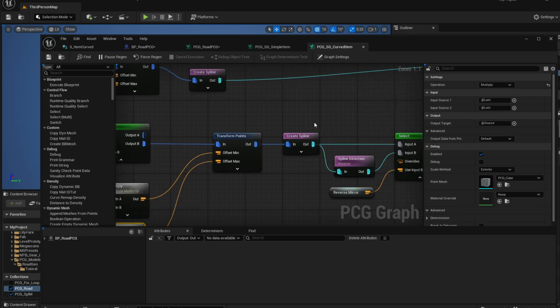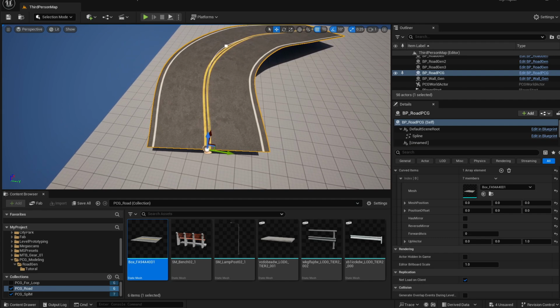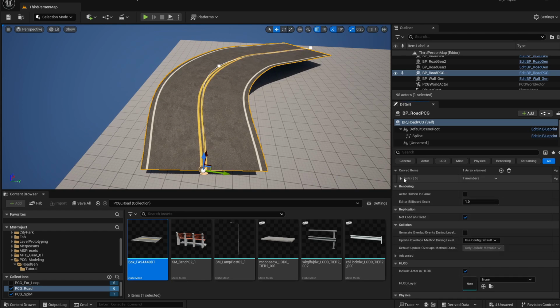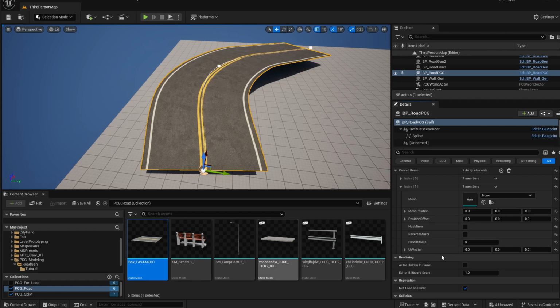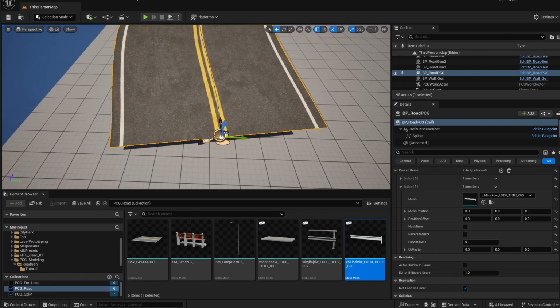Let's save this. And now let's go back into the level and check. Right now I can control the position of this rod, or actually let's add another item. So we test with multiple items. Let's use this. Let's have an up vector of 1.